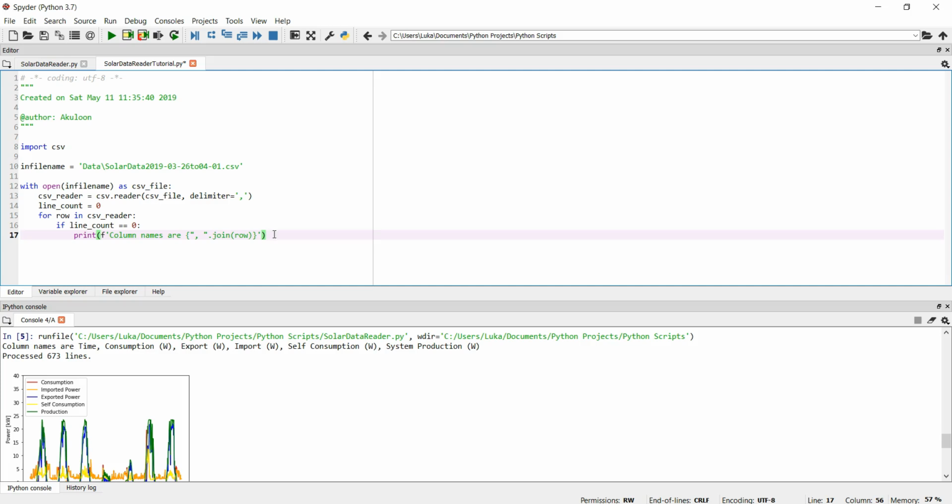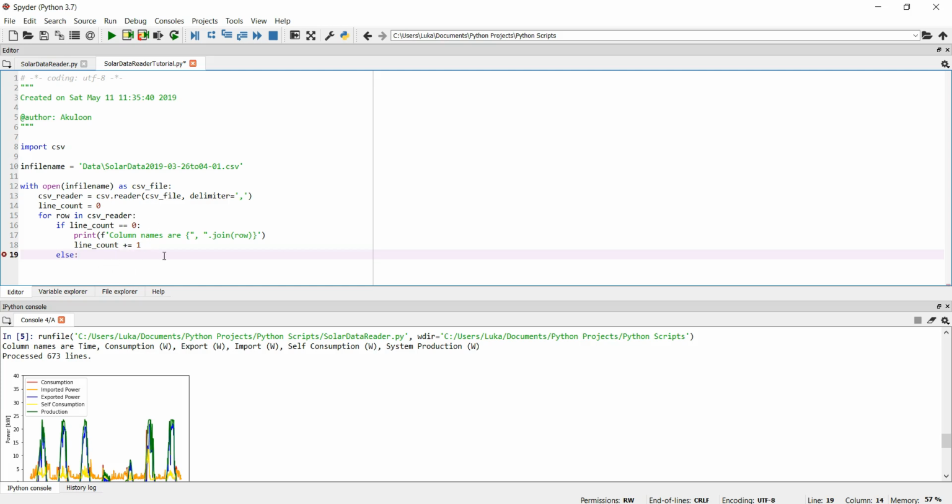Yeah. And then just to make sure this doesn't print out everything every time, we're going to put a little bit of code, line_count += 1, so that's going to add 1. So that's basically going to add on whatever this is to the current line count. So then line_count isn't going to be 0 anymore until we run the program again. So now we've got to tell the code what we're going to do if it isn't line_count 0, as here.